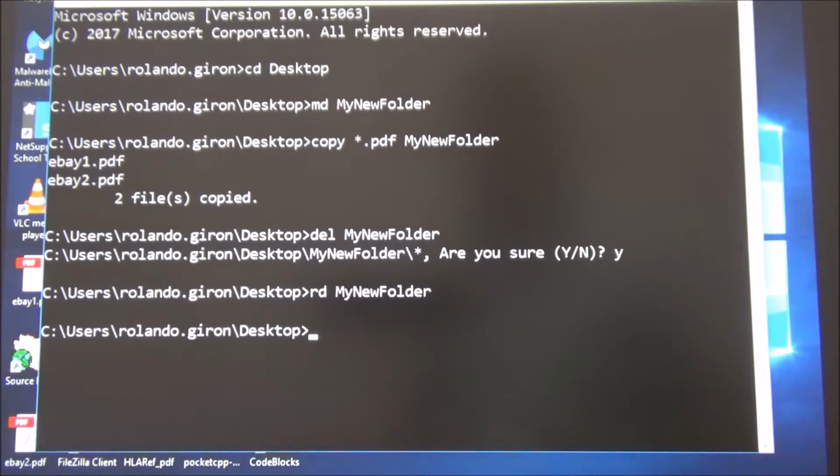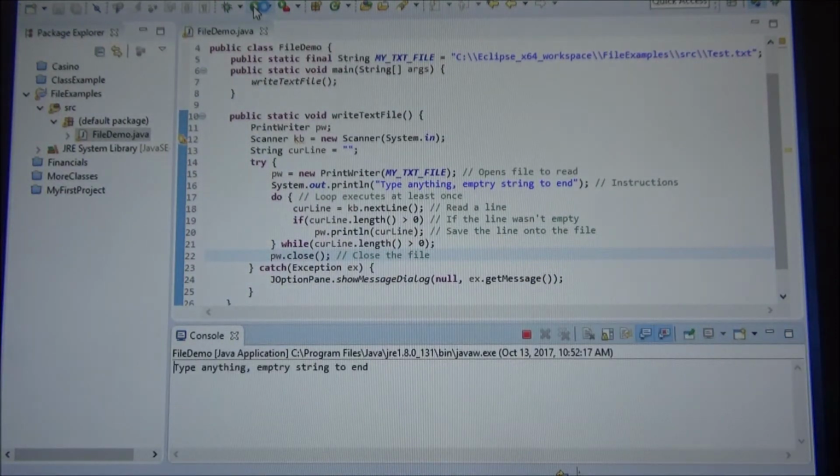So let's do this. Let's run our program. And I'm going to type what I just said. So it was cd. Alright, I'm going to do this cd users and then I'm going to say md my new folder and then copy every PDF into my new folder.